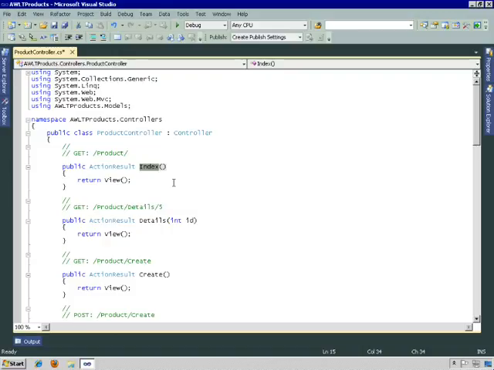Then we'll use that object in order to reference the Products collection and use the ToList method of the collection to create a generic collection of product objects that the view is going to use in order to display the data in a list. In order to keep the size of the list manageable, we'll use the LINQ Where method and return only the products with names that start with W. In a real application, you could implement paging or use other techniques in order to limit the size of the list. So let's go ahead and implement that code.